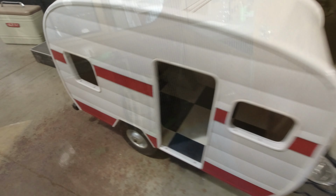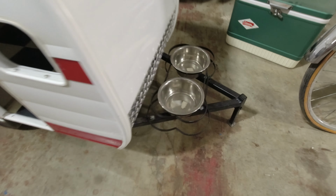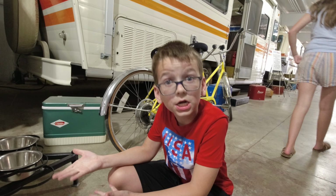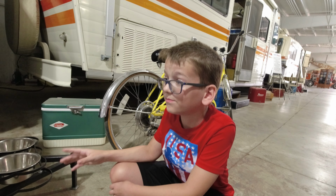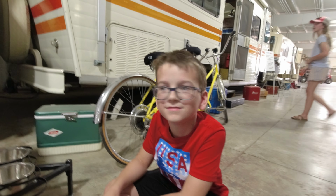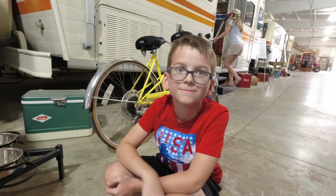Wow. That's pretty awesome. That's weird. That's cool. Does it have a couch? I like it. It has an old broom. What is this? It's like a little dog house. Awesome. With the water and the food bowl. Instead of the propane tanks. That is awesome. That's adorable. It'd be awesome if you had a real dog house like that of your own and you could pull it behind your camper. Keep your pets out there. Yeah, they'd be a little scared, wouldn't they?